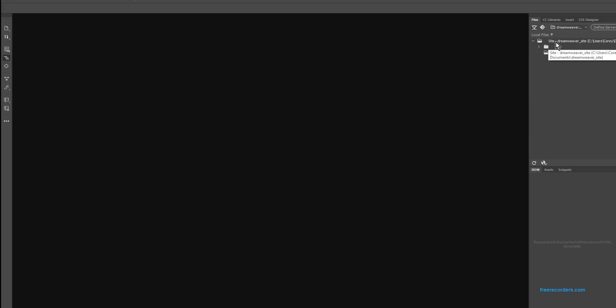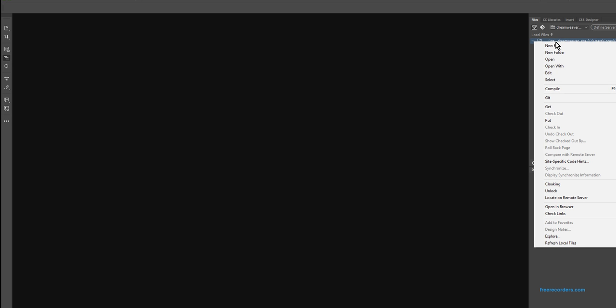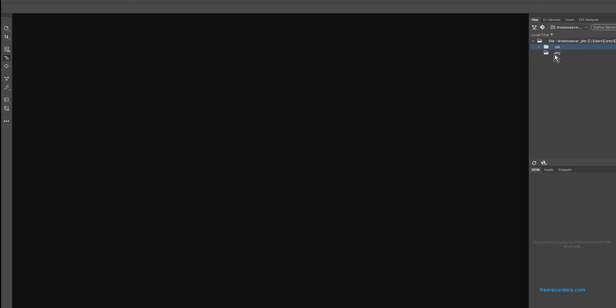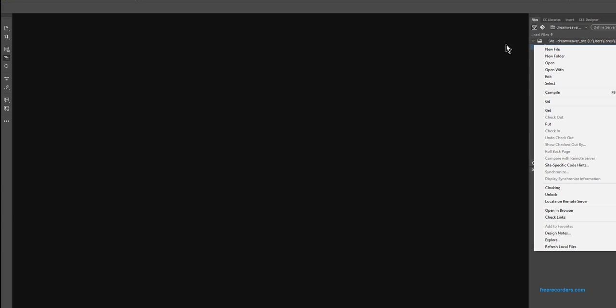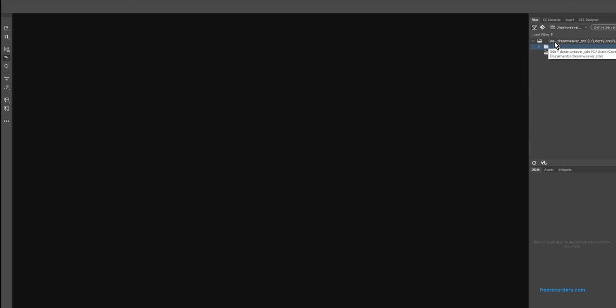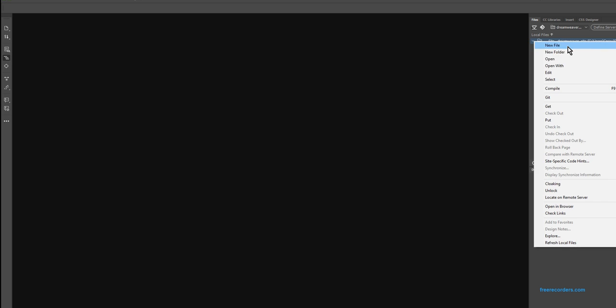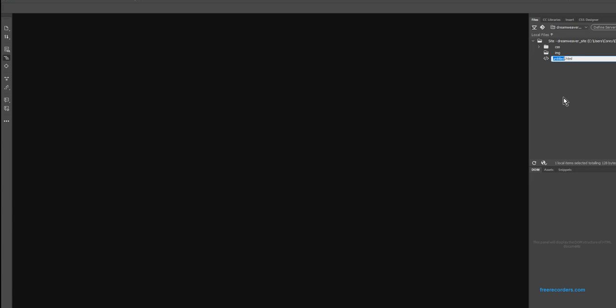In order to do that, you're just going to right click in the site directory, and do not click images or CSS, because that will actually create it in that folder. So again, clicking on the site, we're going to create a new file. We're just going to call this index. It's already got the HTML extension. You can change that, but for the sake of today, we're just going to be focusing on HTML. If you just click off of it, you'll see it goes ahead and creates that file.